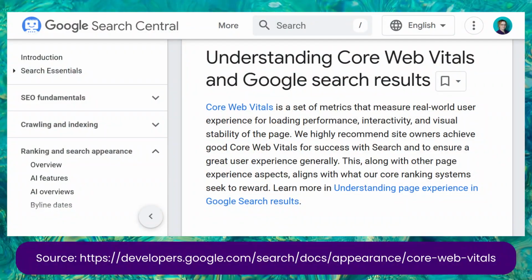Now, none of these are site-breaking issues, but they are things that are well worth addressing now you have the chance to do so. Page Speed Insights is another useful tool to run each blog post through as you review. It shows you how Google views each individual web page, especially in line with the core web vitals, which Google defines as a set of metrics that measure real-world user experience for loading performance, interactivity, and visual stability of the page. Page Speed Insights gives you a score across 4 essential metrics: performance, accessibility, best practice, and SEO.